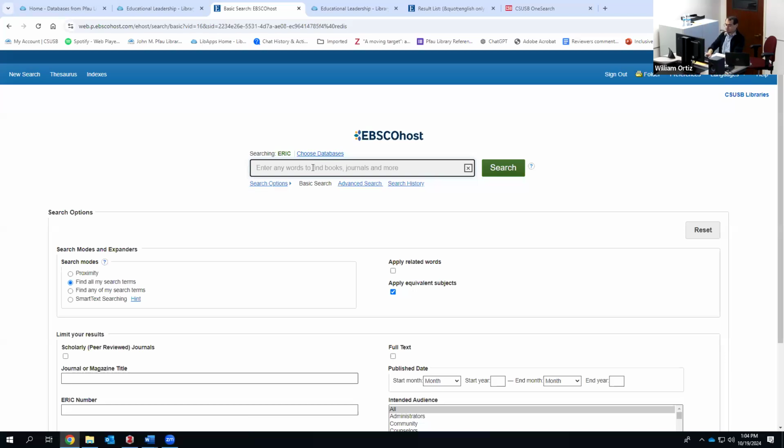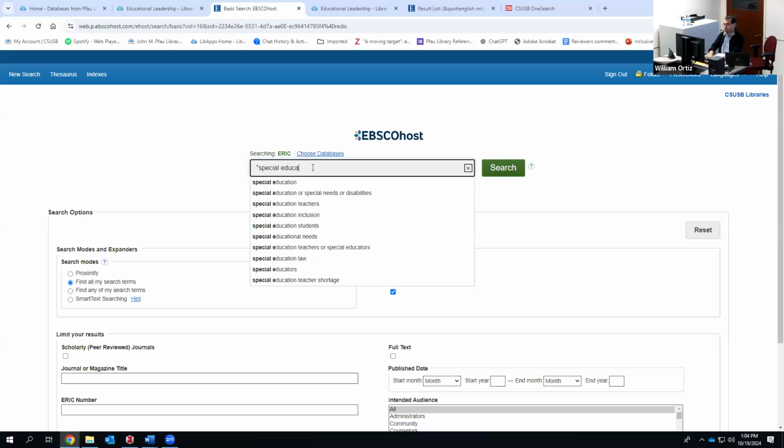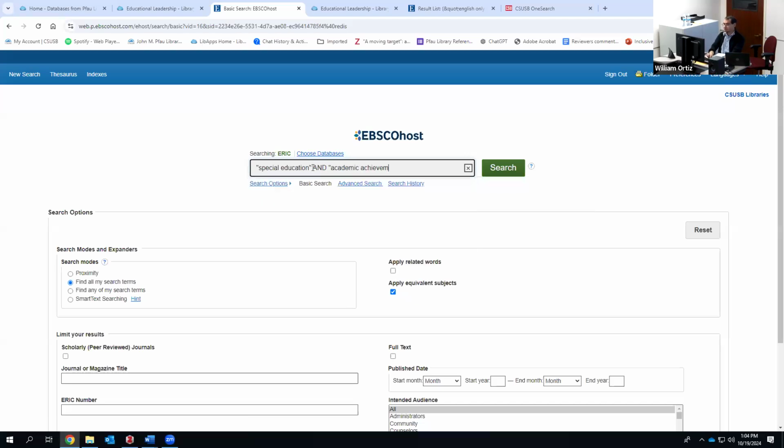So we can begin with special education. That's one of them. And again, academic achievement. And if you end up researching these topics and searching over and over again, you start to remember what the preferred terms are that you should use.